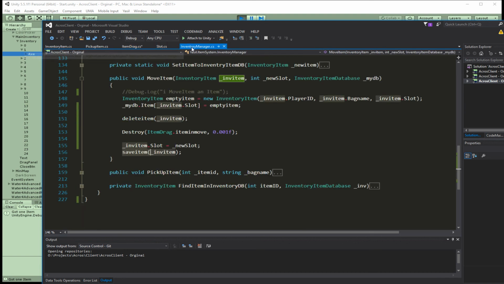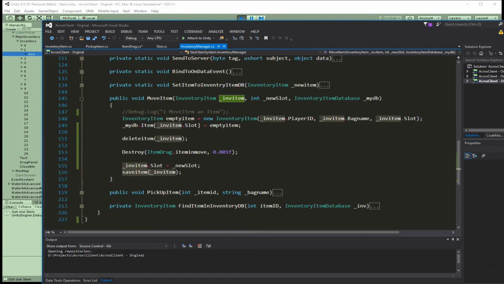And in the inventory manager, we just use the MoveItem to position the item to the new spot. Of course, we have to see if the spot is already filled up with something. So we have to decline that and return that.